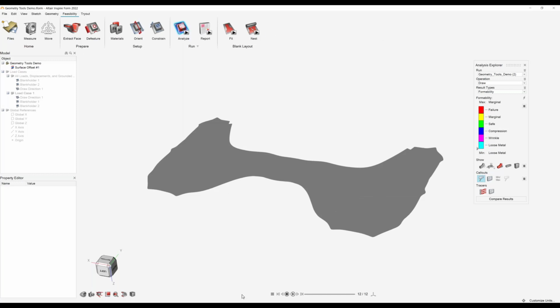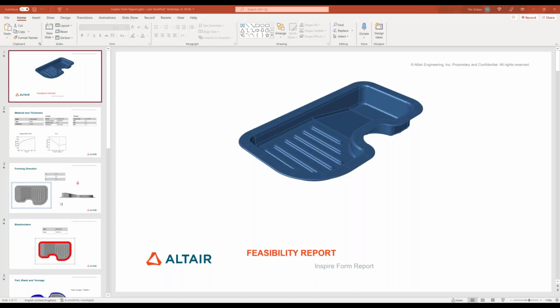Reports. I'll just open up a report and show you the sort of thing that we'll see in the report stage. I will just have to change my screen, I think. So let me just change my screen. There we go. So you might be seeing my report screen now. So this is the sort of thing that you can generate with your report generation within the feasibility.